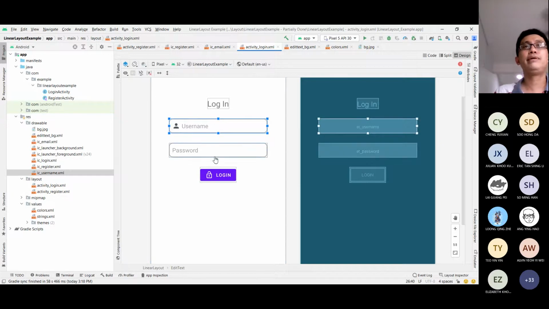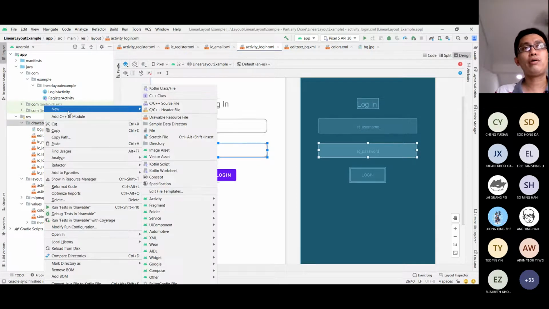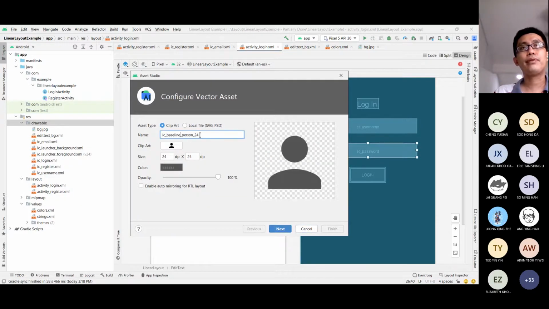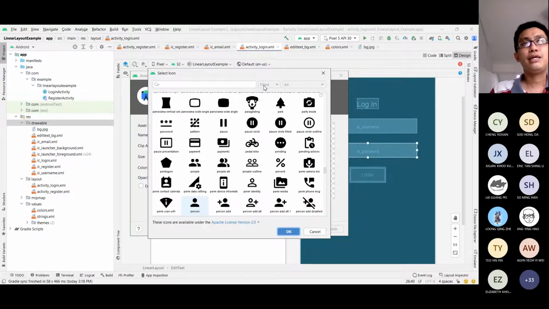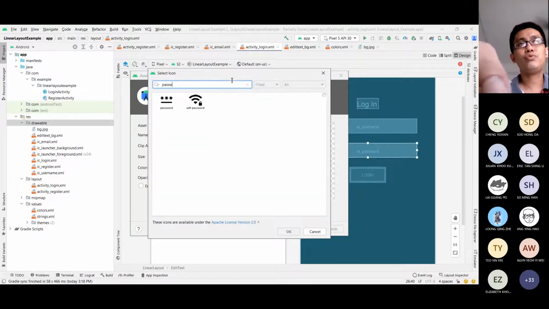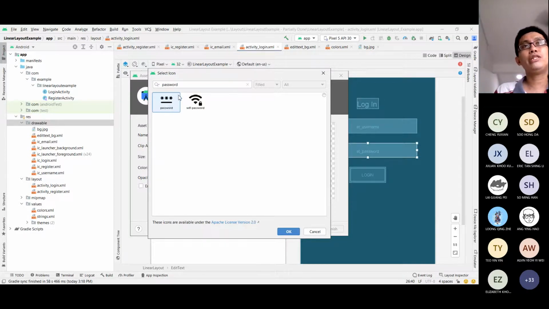So nice, right? Username. Password. All right, choose, look for an icon that is a lock. Password is a lock, right? So you go to vector asset. Look for password icon. Here, this one, password. Or I don't like this, I like lock.